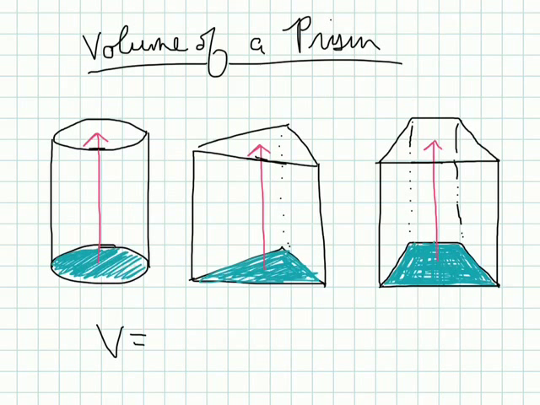Moving on to just volume of a prism. So the volume of a prism, and I want to illustrate this again, is going to be the area of the base. So I've illustrated what the base looks like in these three things. So you have the area of the base, which we write as capital B. Again, this means the area of the base. And you can imagine, if I took the area of this base, and I pulled it up through this whole figure, that I would, in essence, fill the space that this figure occupies.